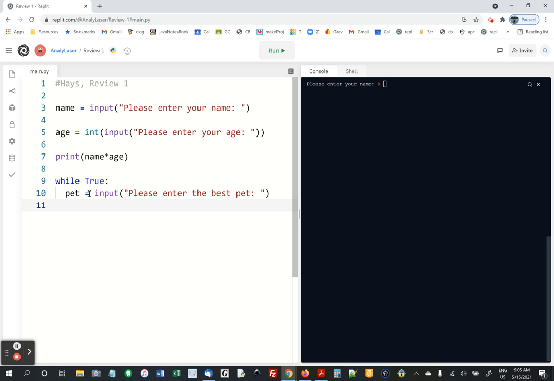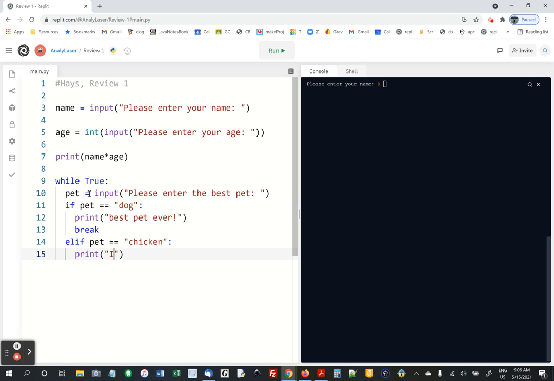So inside here, use an if, elif, else statement to pass judgment on the user's entry. So if pet equal dog, print best pet ever. Break. Elif pet equal chicken.